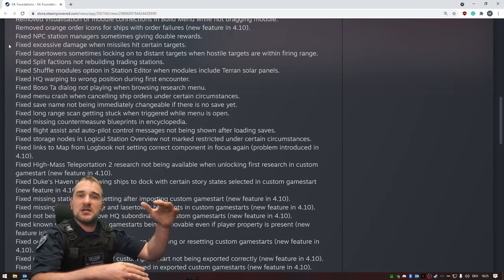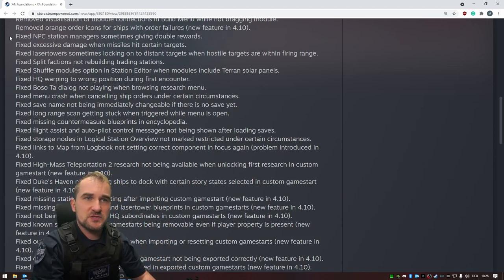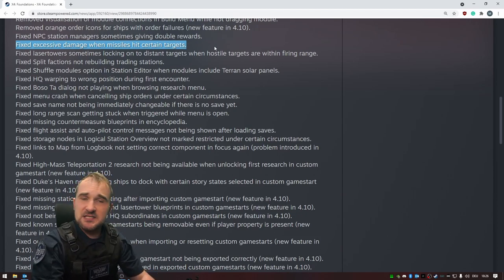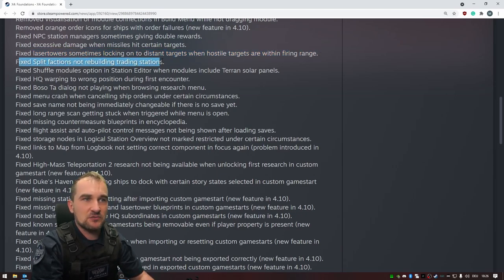The next big chunk are always fixes. We go really quickly over that. We're starting with the first two here. Fixed NPC station managers sometimes giving double rewards, and fixed excessive damage when missiles hit certain targets. Nani? That seems like two exploits were fixed there. Fixed laser towers sometimes locking on distant targets when hostile targets are within fire range. It's good. Fixed split factions not rebuilding trading stations. Yikes. Finally.